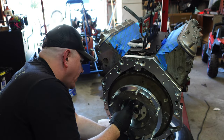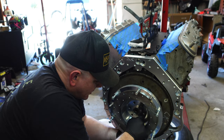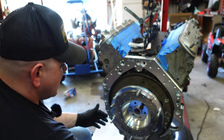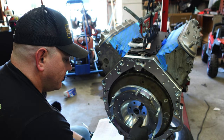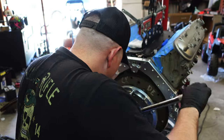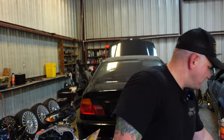We should be pretty darn close. I don't think this has to go in any certain direction — I hope not. Let's get this tightened down and then we can possibly put the transmission side on. Making progress — look how cool that is. Alright, we're going to move on to the transmission side.